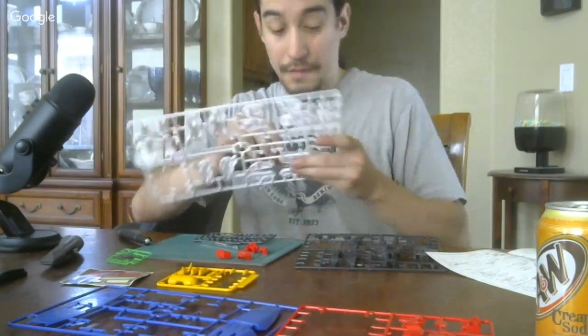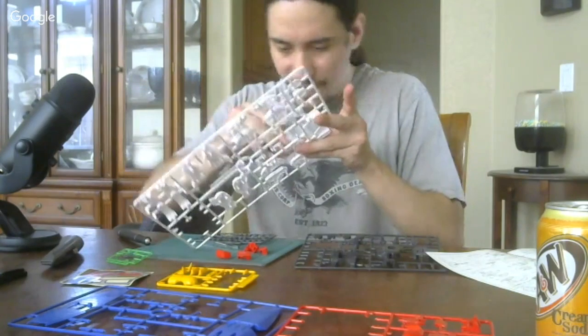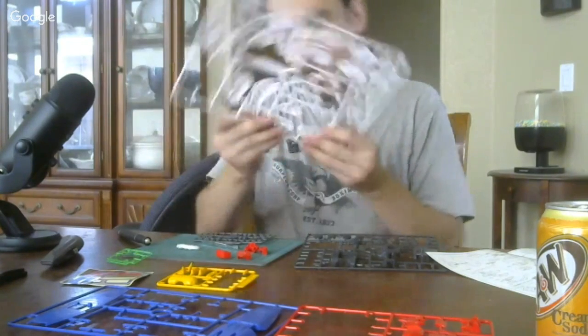Actually, are these the feet? These could actually be the feet. Making two of them. Yeah, I think these are the feet. I don't know why I didn't think that earlier. Because I'm a ding-dang idiot. That's why.